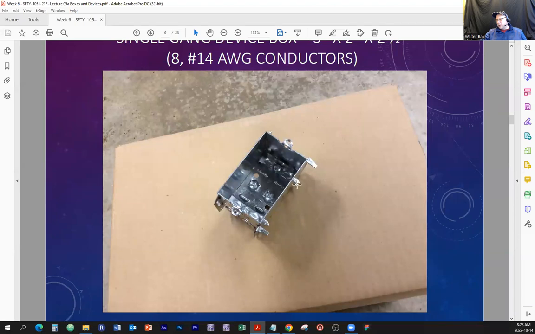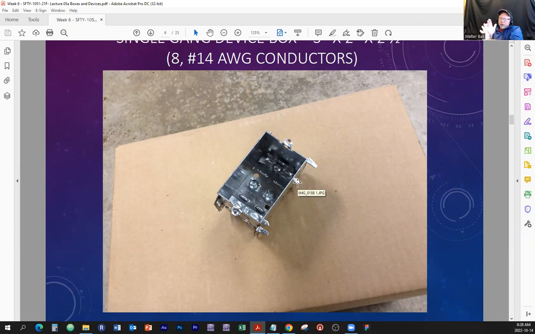deep into the box. So when you're installing this box on, let's say, wood or timber framing, this box is going to stick out half inch towards the front of the wall, because when the drywall is installed, the drywall is half inch thick.